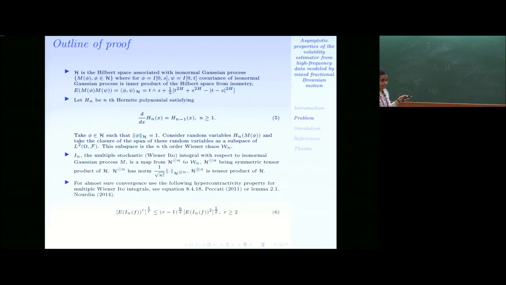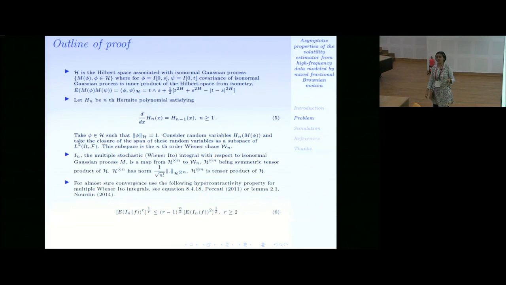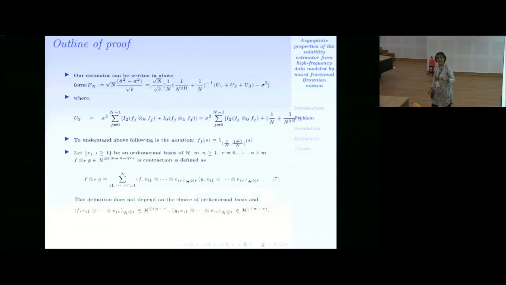Well, then what is the benefit? The benefit is that we are going to use very strong theorems here to prove almost sure convergence. We can use the hypercontractivity property. Basically, almost sure convergence means we will use some kind of Markov kind of inequality, and will have an expectation on the right hand side, and that expectation will be contracting in whatever way we want. So that's the hypercontractivity property. Roughly speaking, we are going to use that to prove asymptotic almost sure convergence. Next thing, we have been using very heavy tools here.